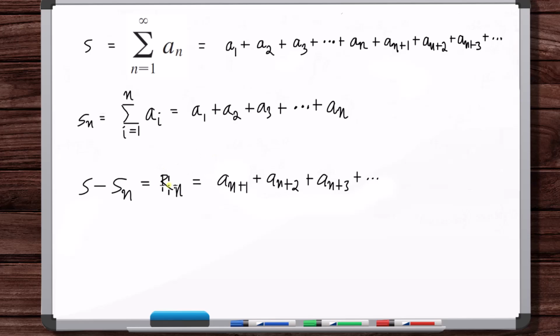Okay, and note that just like if you see an S sub n, you know that that's intimately tied to an A sub n, right? That's the whole meaning of an S sub n. Well, in the same way, if you have an R sub n, that's intimately tied to an S sub n, because it's the remaining terms of the S sub n. Well, okay, the S sub n is intimately tied to an A sub n, which if it's an infinite sequence is intimately tied to an S, right? And so these are all tied together, with the heart of it being the A sub n.